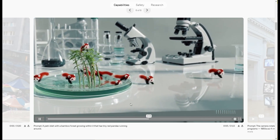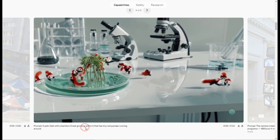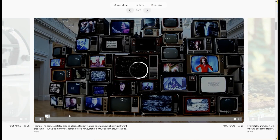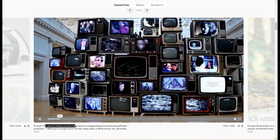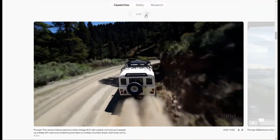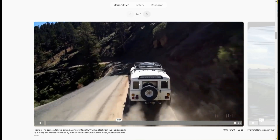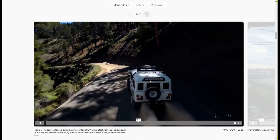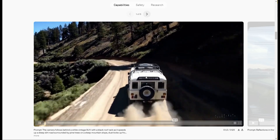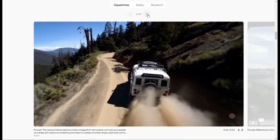Look at this — you got these little red pandas running around a Petri dish. What does that mean? It's a really cool visual. Here's some stuff that could be representative of advertising. This is meant to be like a Land Rover — it's called 'Danover' — but I think it's just to blur out the branding and not cross over copyright boundaries.